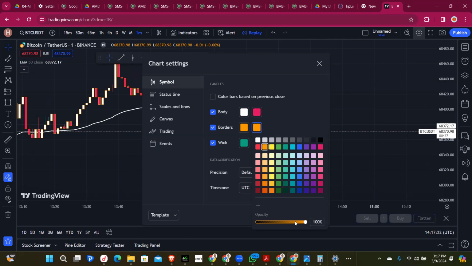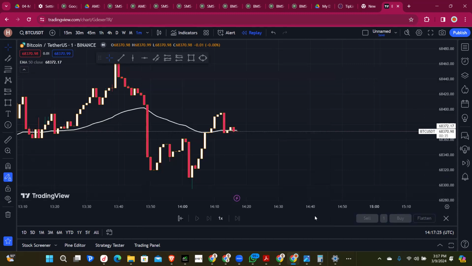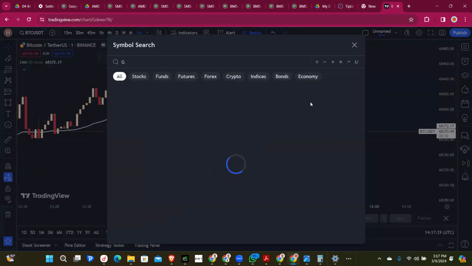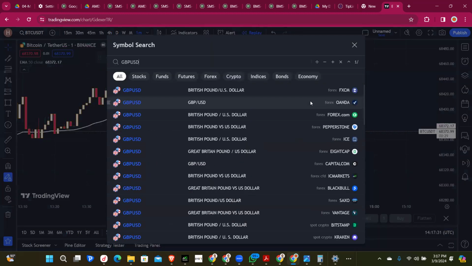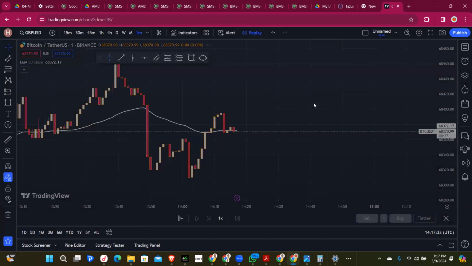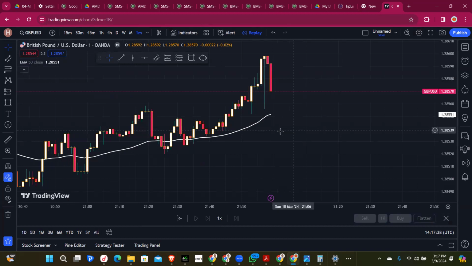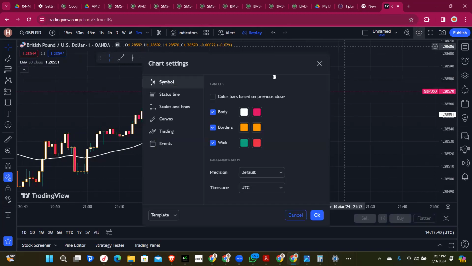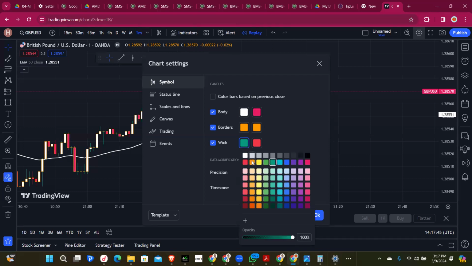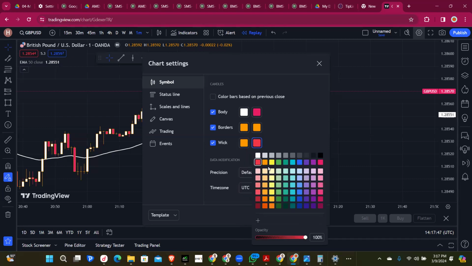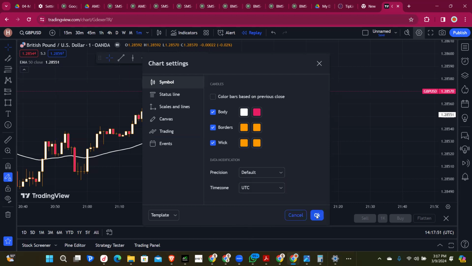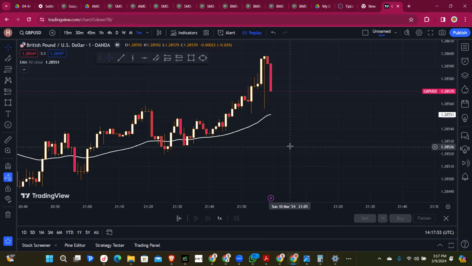So you see that it works. Maybe let me check another asset. All right, so you see that once you come to chart setting and change the appearance, what you put is what you'll be showing. I want to just make everything equal. Whatever you change or set is what will be apparent.